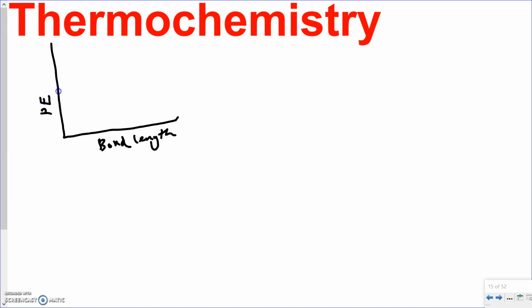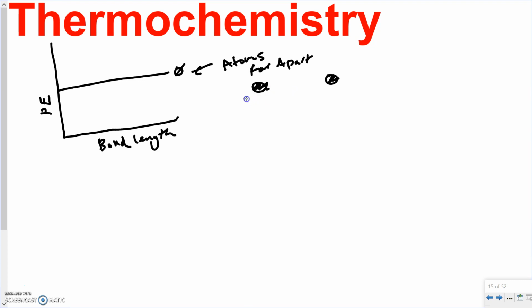And remember in the center point, this is zero potential energy, which we define as the atoms being far apart, so that they're not interacting with each other. So this is where one atom's here, another atom's here. We'll shade those in so that this zero over here is a zero, not an atom. Okay, so these guys are as far apart as possible at the 0 point. Again, do they have potential energy here? Yes, they do. We don't actually care what that value is. We define that value as 0.